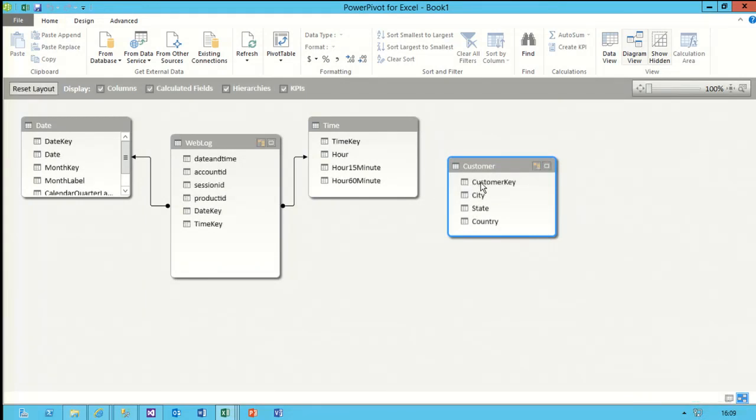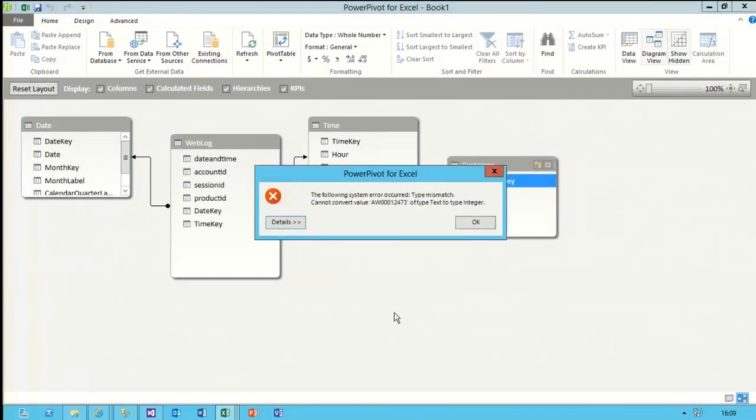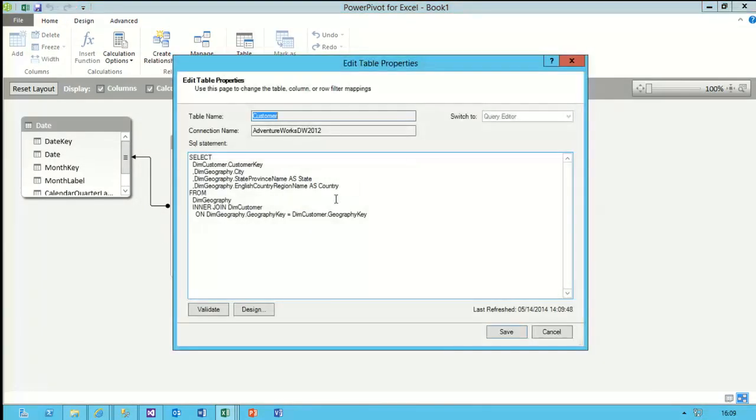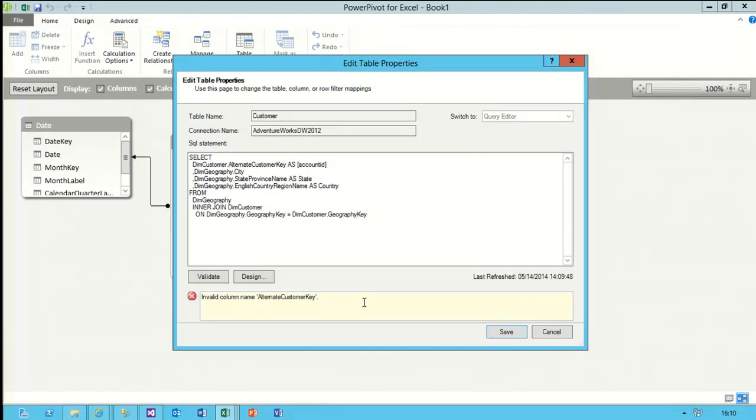Customer key maps to account ID, or it should do. Customer key, I got that wrong. Easy fix. It shouldn't be customer key, it should have been the alternate customer key. And if I name that account ID... alternate key.